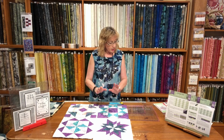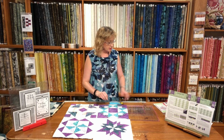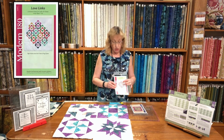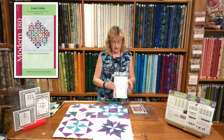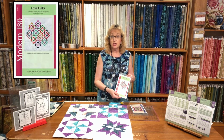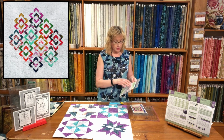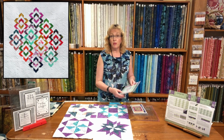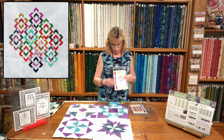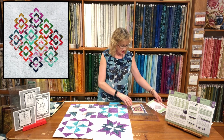We also have some fabulous patterns to go along with the rulers that we're talking about today. There's the Love Links pattern, which is all different flying geese, all different size options to create a lot of different finished quilts just by changing the finished size of your flying geese component. So the number of blocks stays the same, but the finished size of your quilt changes based on the size of your block. Fabulous new pattern from their Modern 180 line of patterns from Studio 180 Design.